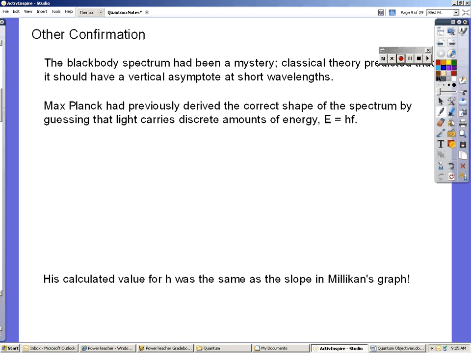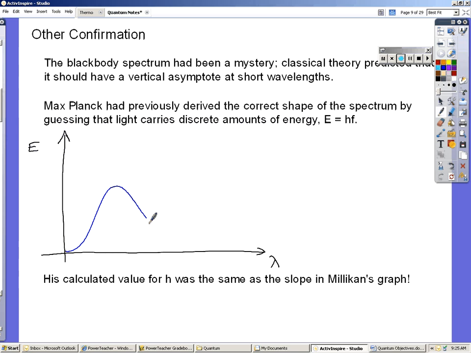Remember when we were talking about global warming, we mentioned that the sun is a black body, and anything else that is heated to a finite temperature will emit light. If you plot the energy emitted versus wavelength, so it emits light of all wavelengths, then the graph we get looks like that. It has a peak at location lambda max, which depends on temperature, and then it trails off here, and it goes to zero at short wavelengths as well.